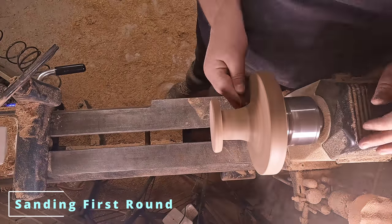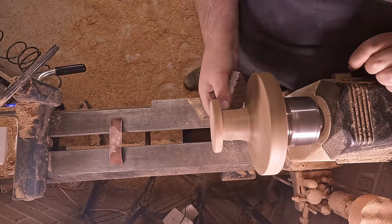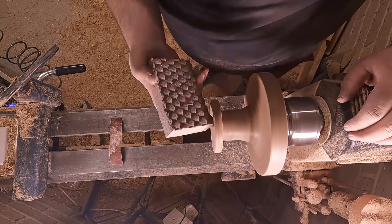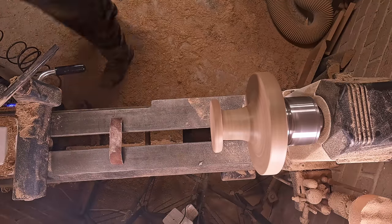Now, we are moving into the sanding. I'm going to swap in between a couple of different blocks. I'm going to realize that I'm not sanding hard enough, so I will switch over to some 40 grit.